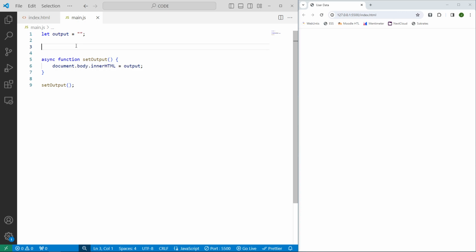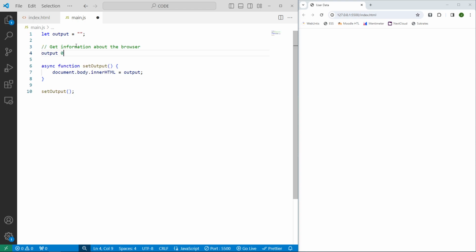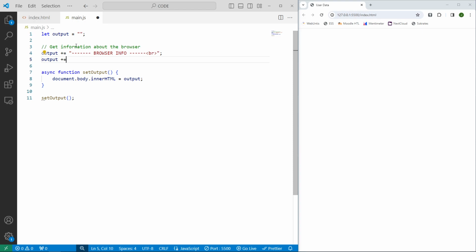First, a very interesting thing would be to get some information about the browser the user is using. So we say output plus equals, let's do some nice headline here: Browser info, some line break. The first thing we want to show here using the template string is the application name.